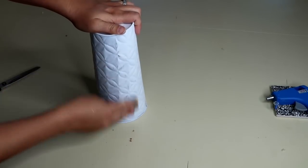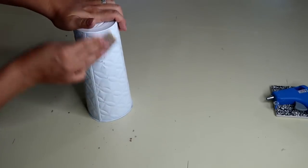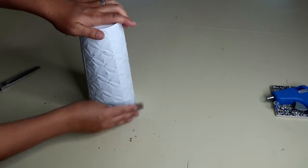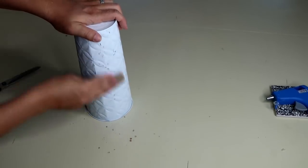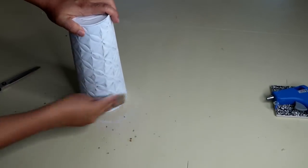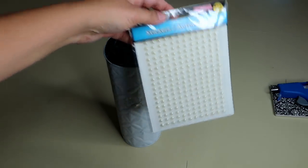Once my piece was dry I took it back inside and I'm going to use the sandpaper to take off paint wherever I want it to come off. This step is optional but I just think it gives it a little more of that rustic look. I'm going to take the paint off till I'm happy with it — you want to use a fine grit sandpaper for this. Next I'm going to add my pearls to the piece. I'm going to do three layers of pearls, literally just sticking them on to the base.